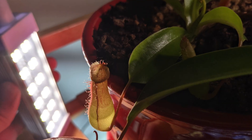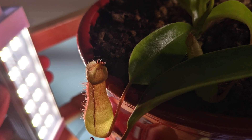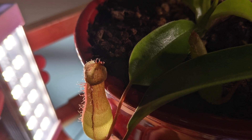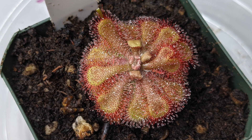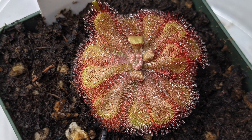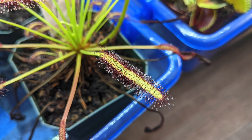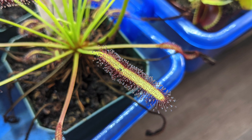In terms of lighting, carnivorous plants are not particularly tricky — they just need a lot of light. Optimally for Venus flytraps, you want to provide over 10 to 12 hours of direct sunlight; they'll be beautiful grown outside in that amount of sunlight. Sundews can also do great with lots of lighting. The minimum for these plants is around four hours, but that's the limit where they might start being unhealthy, so always strive for more light rather than less. Check the leaves and the state of the soil to see if the plant is drying out and adjust accordingly.